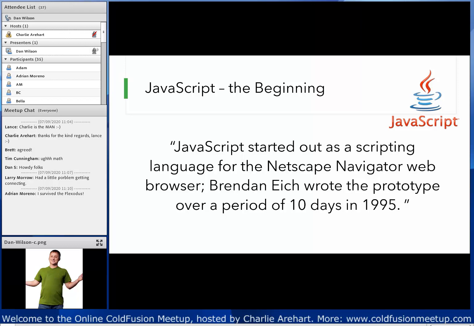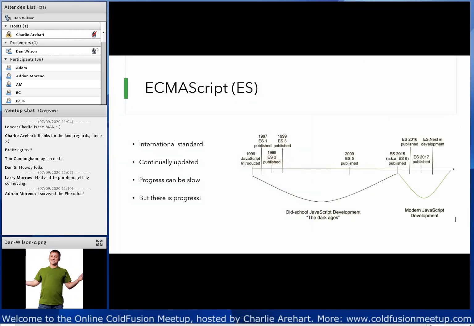I put on the slide here the progress of ECMAScript. ECMA is an international standards body, and they've taken up JavaScript and made these specifications where there's a global standard that can be met for JavaScript, and you can see there's this period of time where there wasn't a whole lot going on. This prompted the rise of jQuery and so on to kind of smooth some of that out. But in the later years, you can see the standards body has been pretty busy adding stuff into JavaScript. So if it's been a while since you've tried JavaScript, you might find that it actually has some really cool capabilities, and these are things that you can just use without requiring external tools.